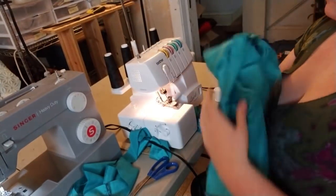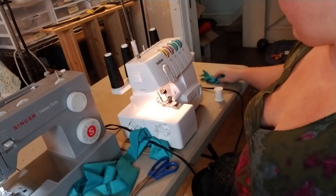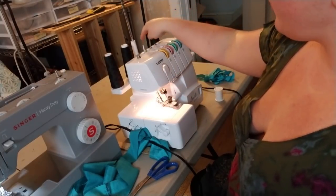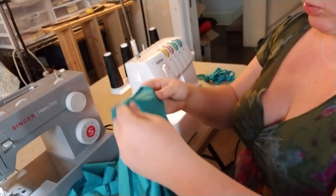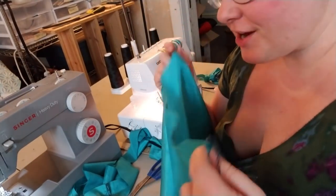And so now I'm going to re-thread. You have to re-thread the whole machine, otherwise, cutting corners does not save you any time. I'm out of thread on this bobbin, so I'm going to replace that, and then I'll meet you back here, and I'm going to go through and try to do a preemptive gather with my serger so that I can add the waistband later.